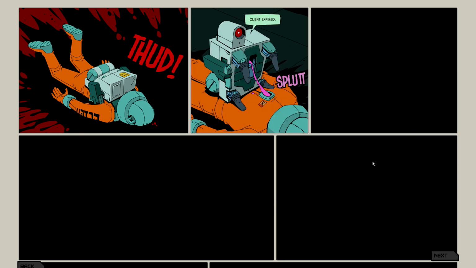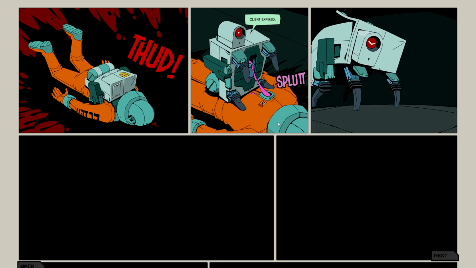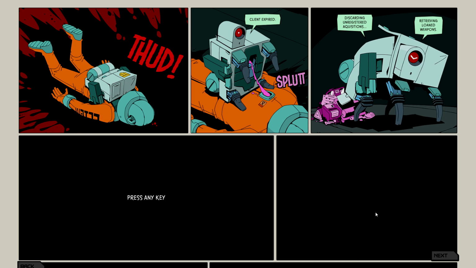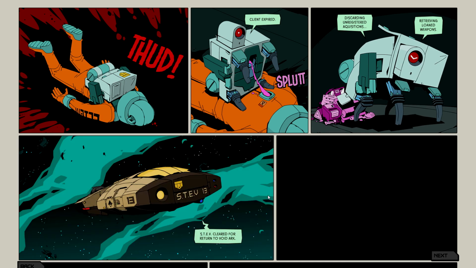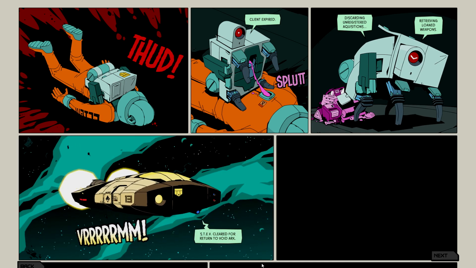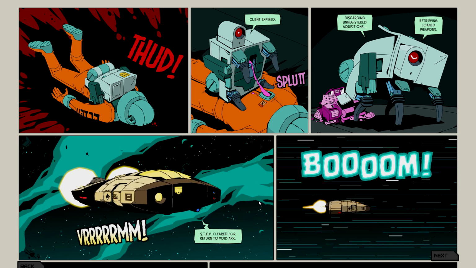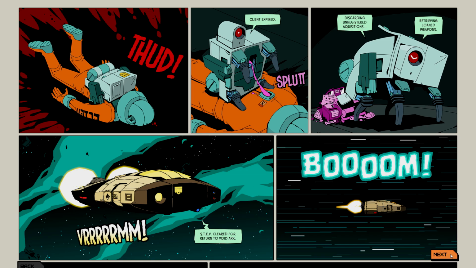So we are dead. Press any key. I've pressed. Click, click. And splut. I don't really like the word splut in the slightest. Retrieving loaned weapons. We're floating out into outer space. The graphics are just so good. And I love this kind of comic style cutscenes that they have. I guess that's the word that I'm looking for.